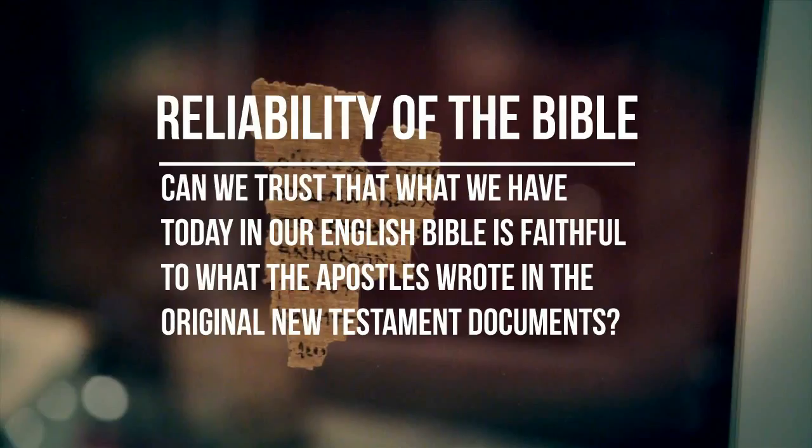So the 1,500 to 2,000 variations they talk about, what I'm trying to tell you is that there's going to be a time where you're going to be talking to somebody, sharing the gospel, and they're going to bring up, well, how do you know what the Bible says? They're going to say, well, there's a lot of contradictions, there's a lot of errors, there's a lot of variations. But they're just repeating that because that's what they heard. They don't know what they're talking about. When they're talking about 1,500 to 2,000 variations out of 5,600 manuscripts, we're talking about something so simple as this. It doesn't change the message at all.